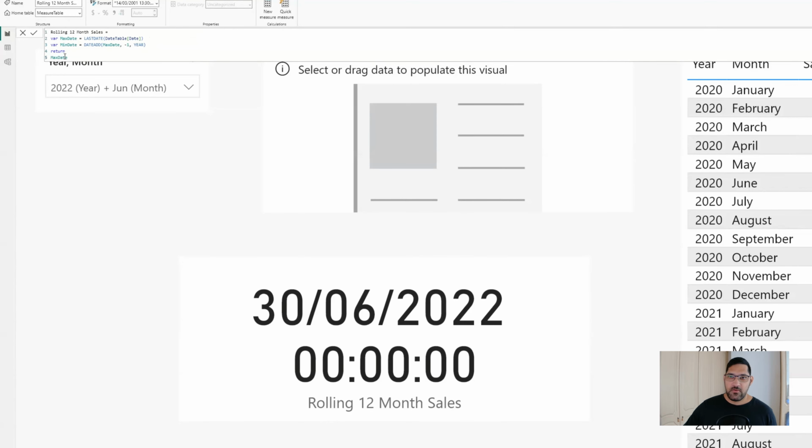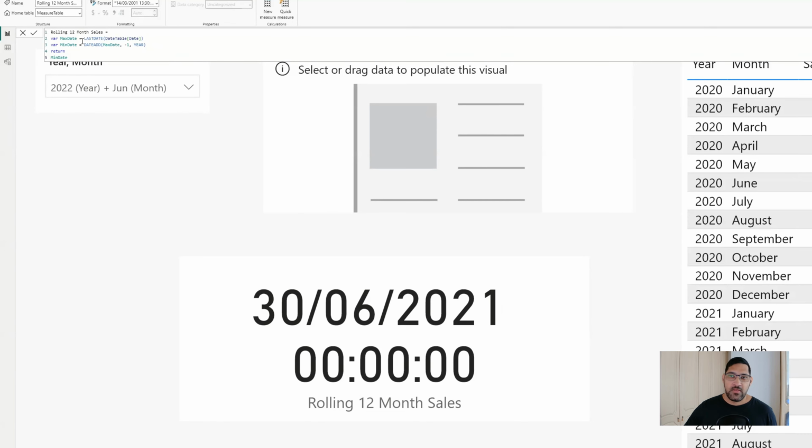Oops. What I also wanted to do was to return the min date. So now we know that the date we have selected is the 30th of June 2022. We would expect to receive back the 30th of June 2021. So let's change this and let's have a look at what happens. There we go, 30th of June 2021. But we don't want that. We want a day ahead, which will be the 1st of July 2021.